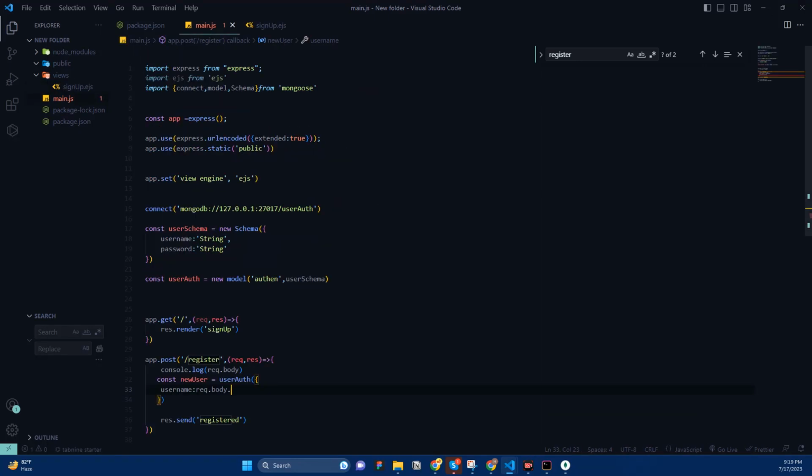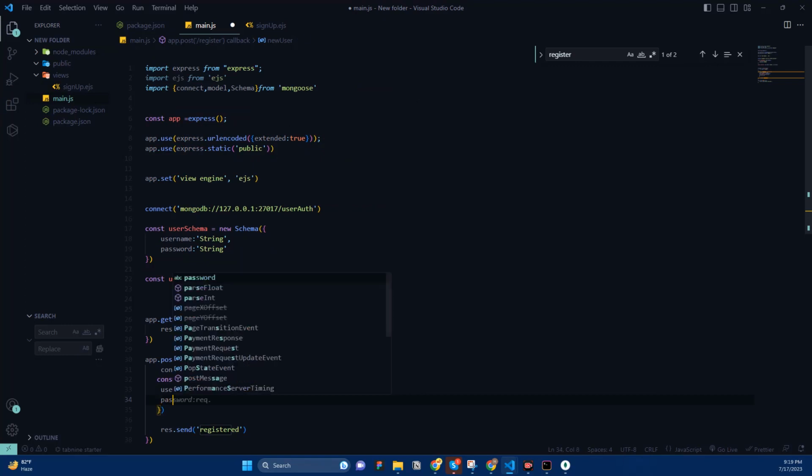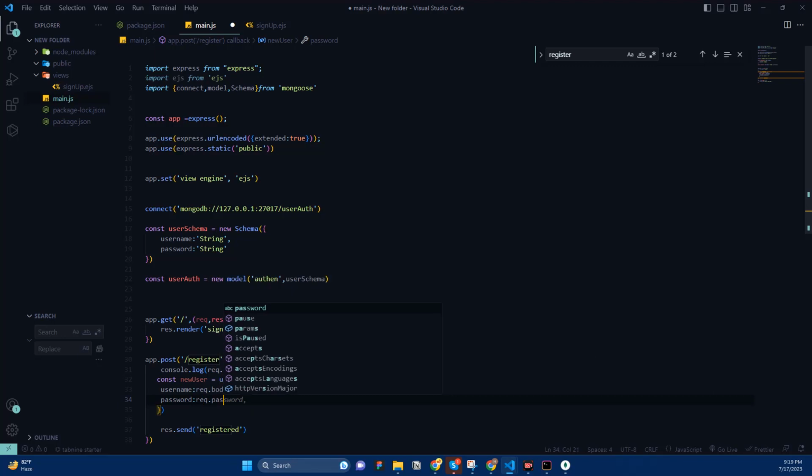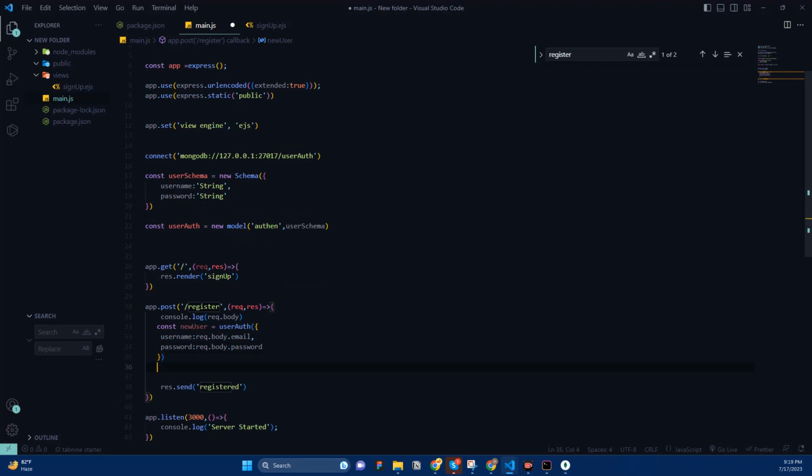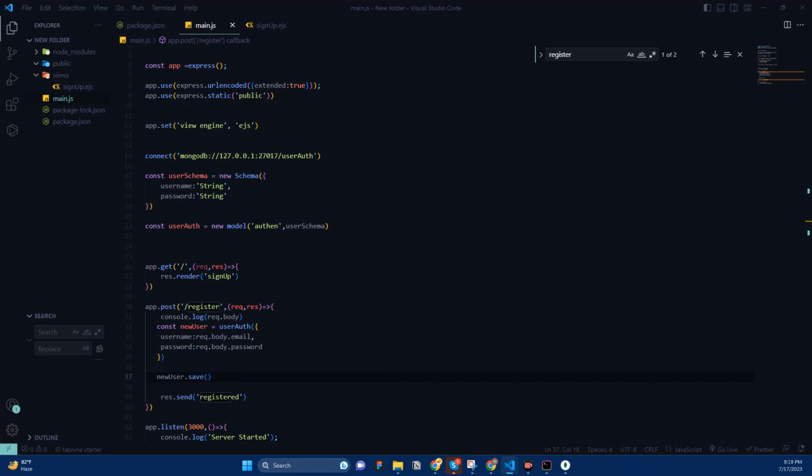Come here, email, comma, and then password is request.body.password. And then what I want to do is newUser.save. I just want to save this new user.